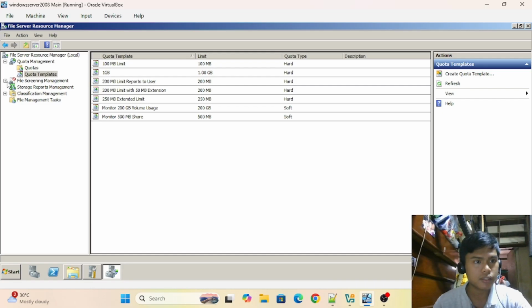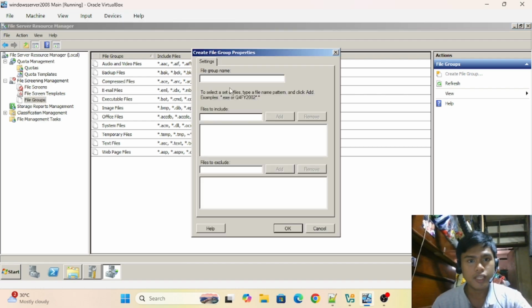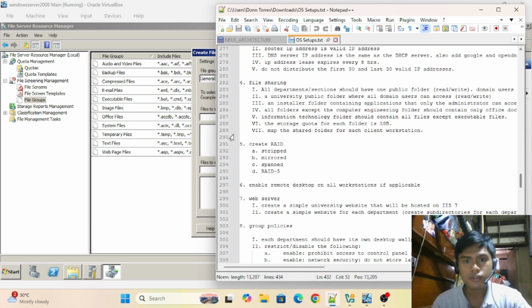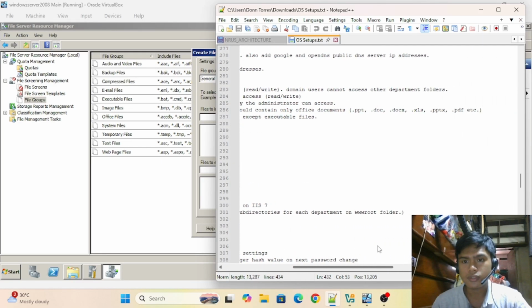Now let's go to file screening management, and then we'll go to file groups. Let's create a new file group and then name it as general. Now, according to our file sharing instruction, we'll be adding .ppt, .doc, .docx, .xls, .pptx, and .pdf.